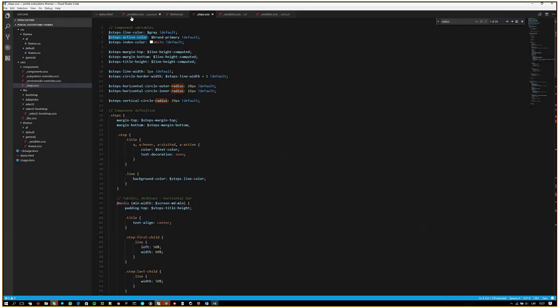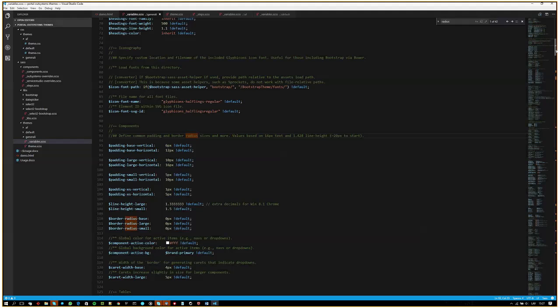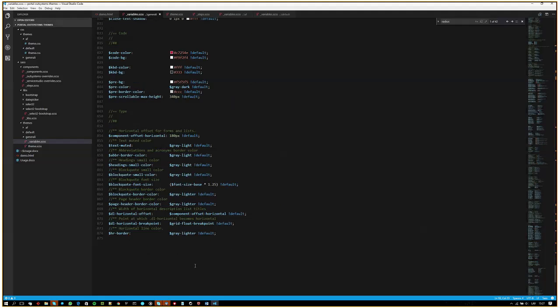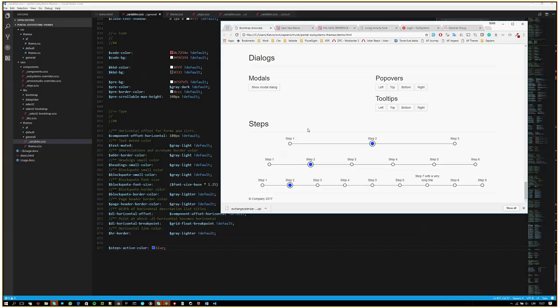Let's do that. So this is the variables file for the Generali theme which I just introduced, and let's make it blue. And as you can see, the breadcrumb component has been updated.